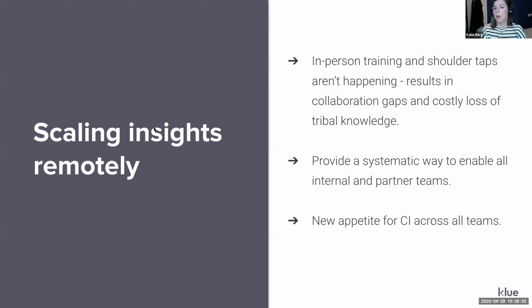So I think we all know this now, but in-person training, shoulder taps, those sorts of things aren't happening. And we have Zoom, we have Slack, we have whatever communications channels that we have, but it's not entirely the same. And that can cause collaboration gaps. That can also cause a loss of really important tribal knowledge if we're not taking action to work on that.